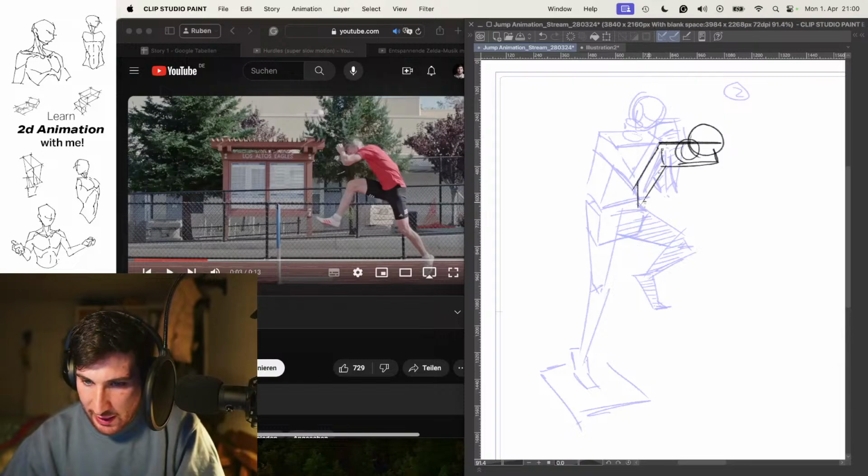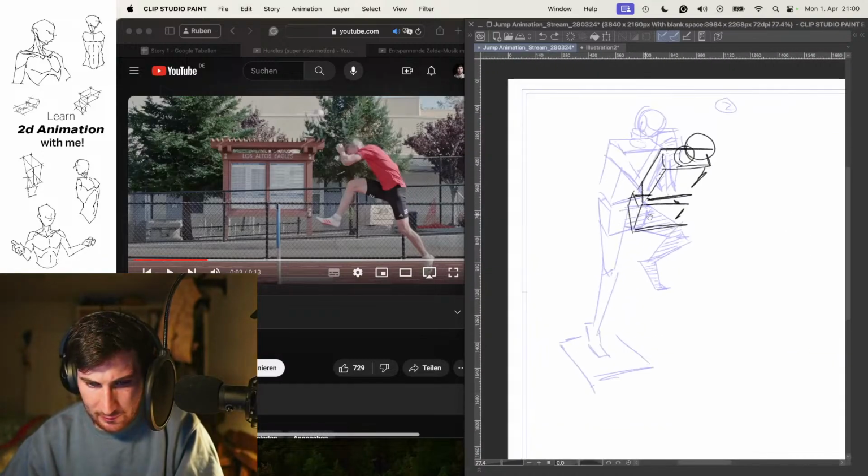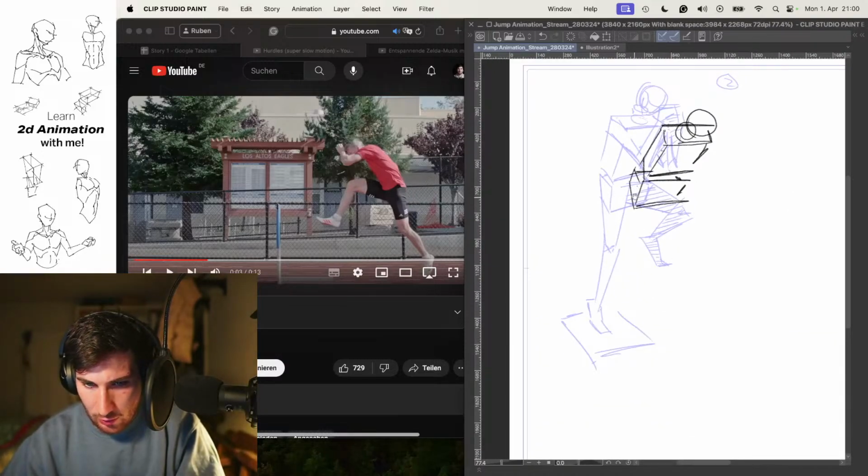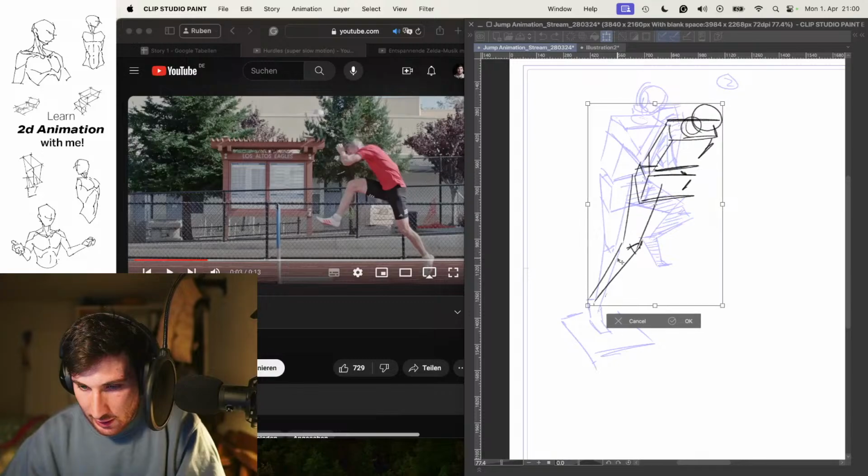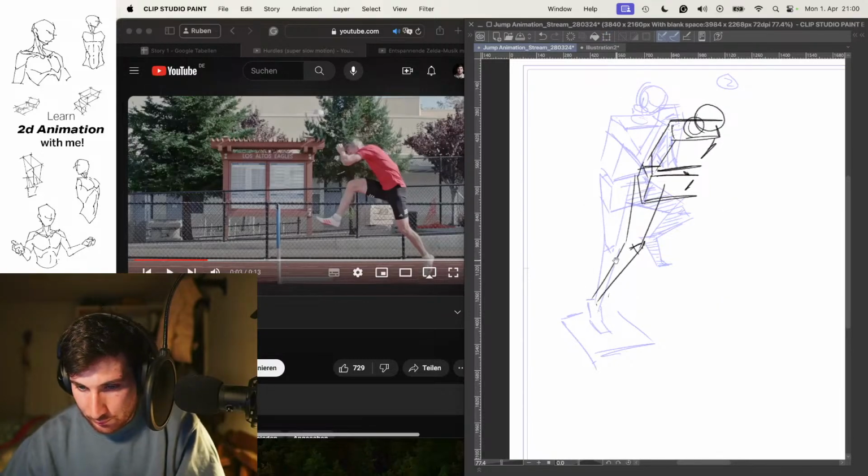We have a bigger angle here. Like that maybe. And now this leg is also bent like this, going here, and stretching even more into the air. Maybe like that.